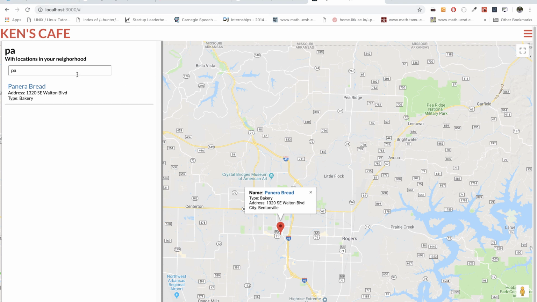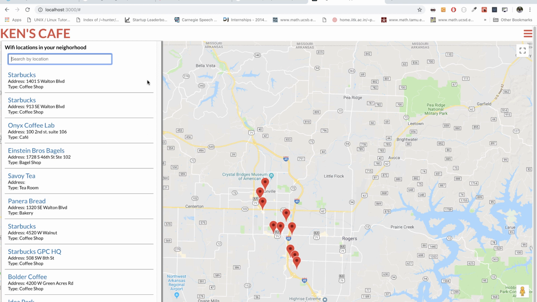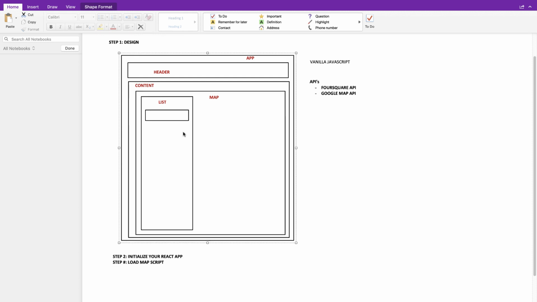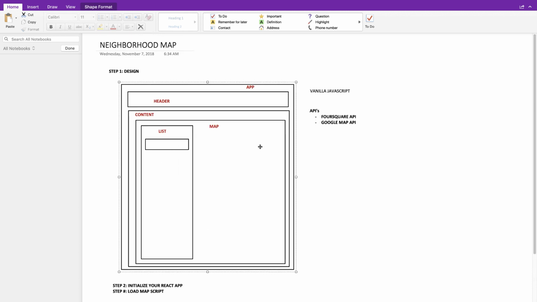Now, when I got this project, looking at the requirements, the first thing I wanted to do was to have a design. So I came up with a structure of how I want to go ahead and build this React application. And already you know that with React, you've got to think in components. So it's very important to have a goal in mind. I can't emphasize this enough.